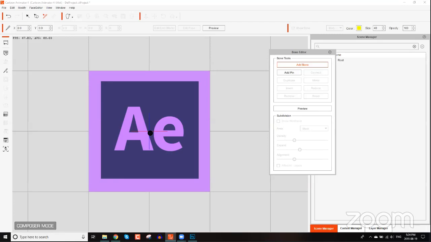It's generally a good idea to start in the middle of your texture or your image, whatever it is, to start your bone structure, because that's generally where the hips are going to be. Now some characters will be a bit unconventional. They won't have real hips. Okay, so just left click, add bone, left click, and we'll just go like this. Really simple. Okay. Take this one to the corner. There you go. And then right click when you want to stop adding bones in that direction.